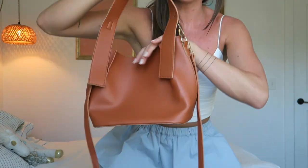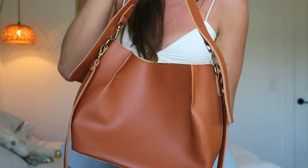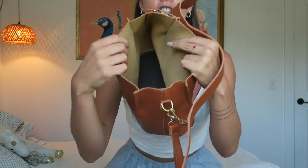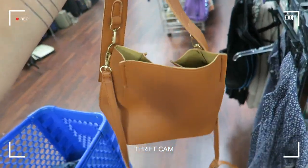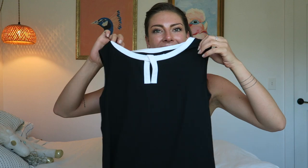We have one more purse and I'm extremely excited about this one — it's just so beautiful. It's a gorgeous brown bag that looks a bit floppy since there's nothing in it, but I love how it's kind of rough and undone looking. It very much looks reminiscent of The Row. It's a great size — not super large, not super small — and there's so much space inside. There are no pockets, which means organization will be non-existent, but I tend to throw all my stuff in a bag anyway.